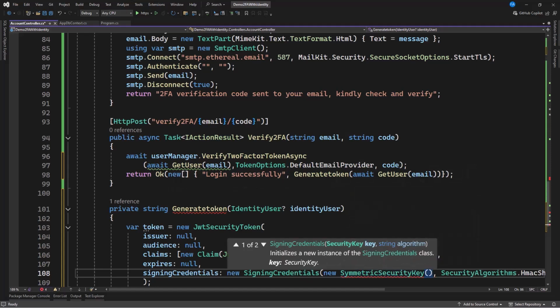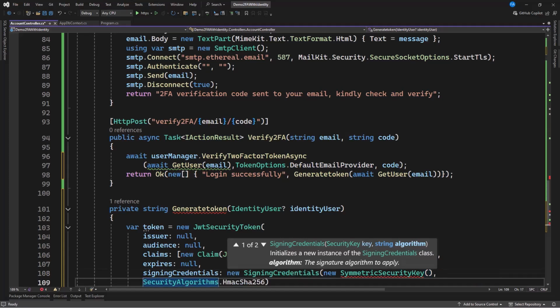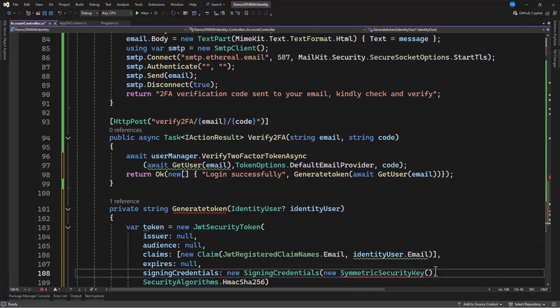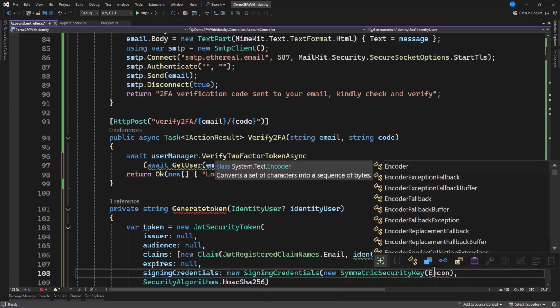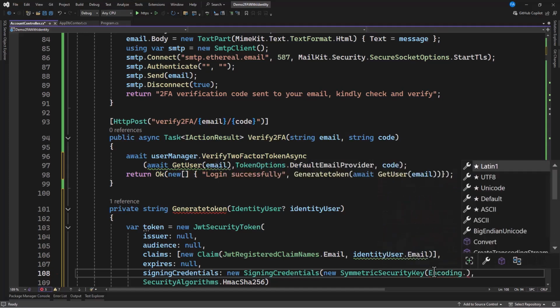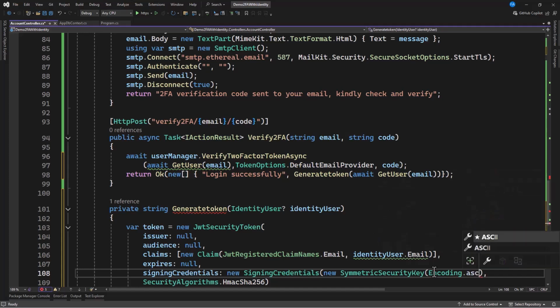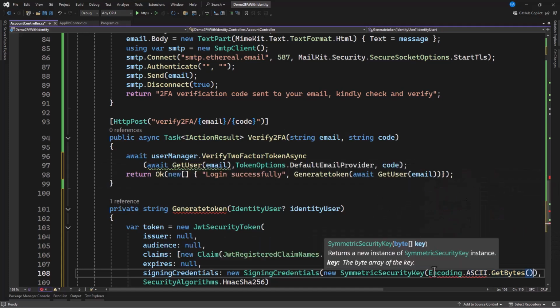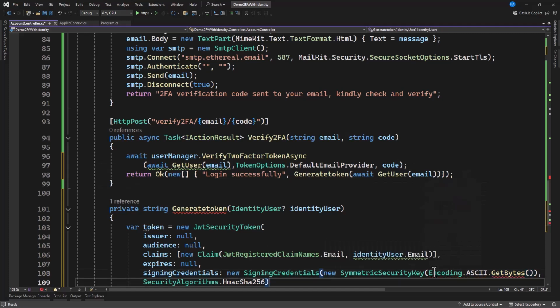We're going to make it Encoding, which is coming from System.Text, dot ASCII, dot GetBytes, and with this we need to specify the bytes.